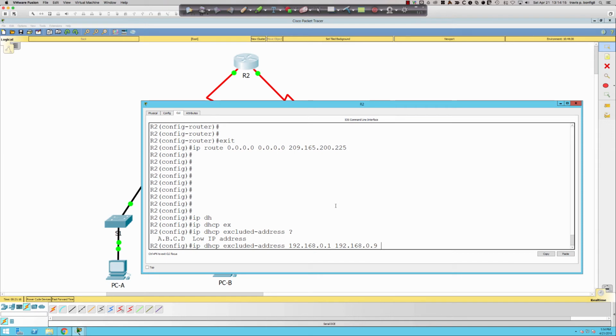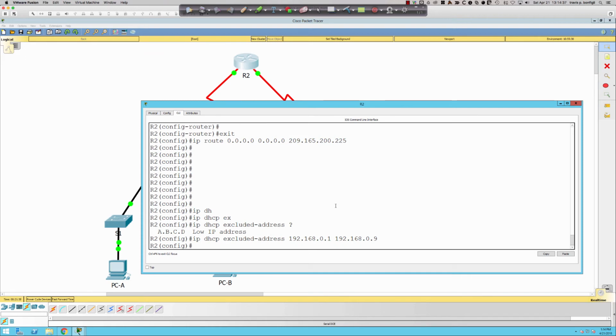All of the other addresses should be available. Make sure that each DHCP address pool includes a default gateway, the domain name ccna-lab.com, the DNS server, and a lease time of 2 days. Now the note said Packet Tracer is not going to have the domain name or the lease options, so that's okay, we'll skip those. So there's my ip dhcp excluded-address command, and I'm going to rerun this command for the .1 network, which is the gig 0/1, and let me make sure they want 9 from each R1 LAN. All right, so that excludes the first 9 IPs in each of the R1 LANs.